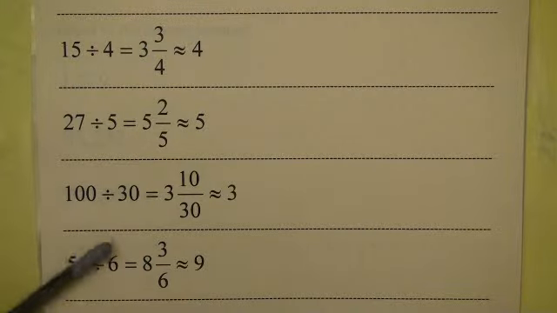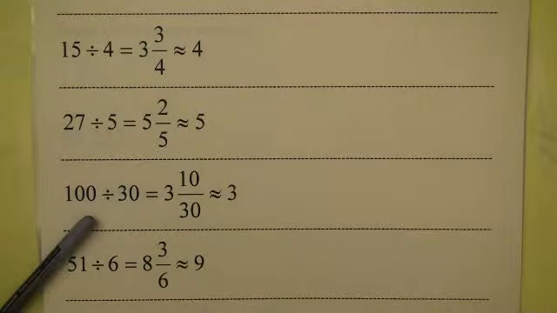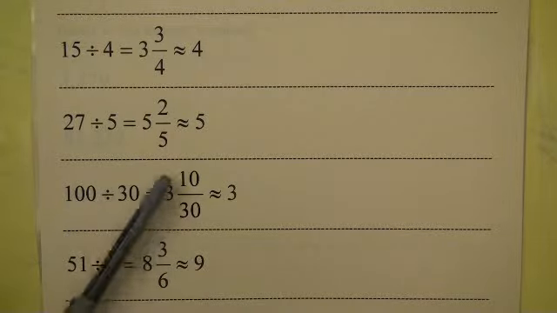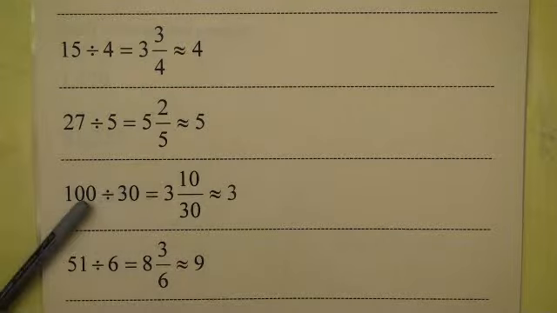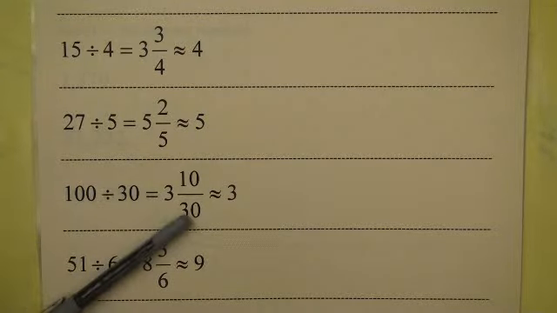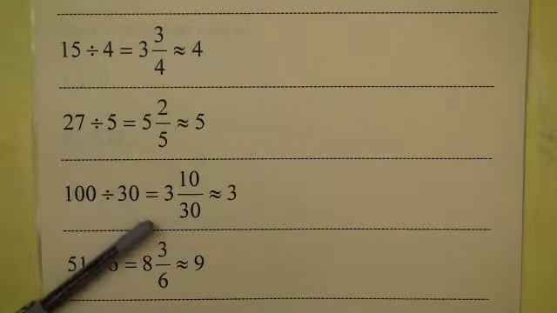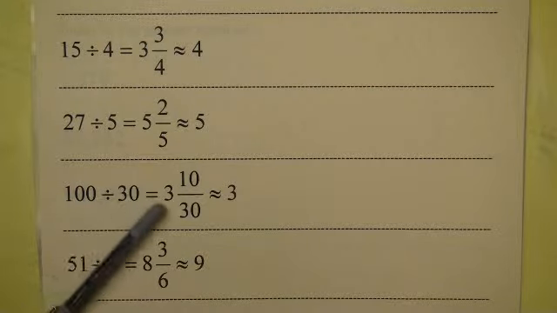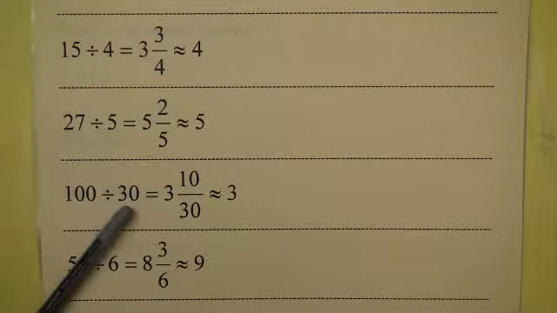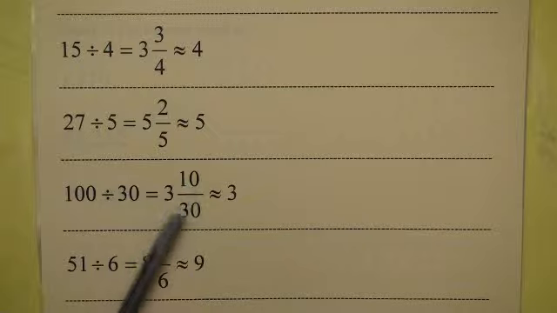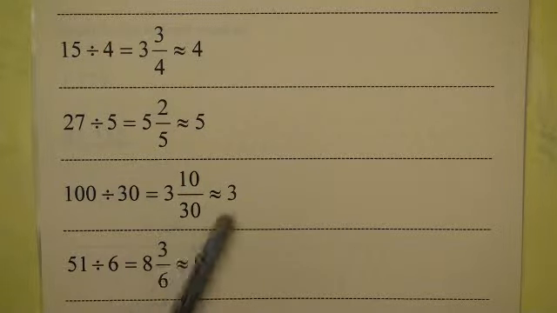Okay? Now we have 100 divided by 30. And in this case, we have 3 with 10 remaining, so 3 and 10 over 30. So we only have 10 out of that group of 30 to make another group of 30. We only had 3 groups of 30. That brought us up to 90. So that, therefore, since we only have 10 out of 30, we still need 20 more. We keep it rounded down to 3.